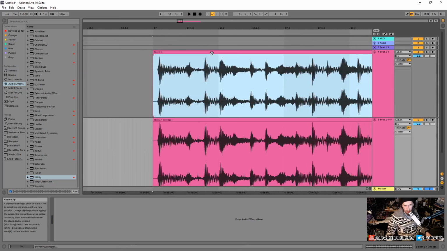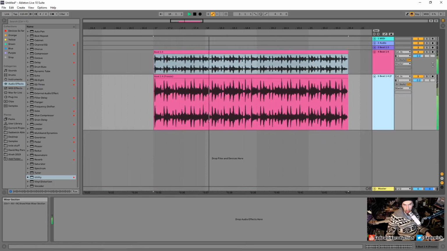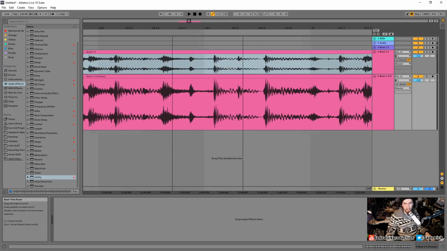So essentially what I'm doing is I'm hitting play. And look at that. They're both playing, but we're not hearing anything. If I turn one off, right? It's playing. And I'll hit play, and I'll turn this inverted one on. We get nothing. And that is essentially a null. And that's very useful for testing equipment and stuff like that.